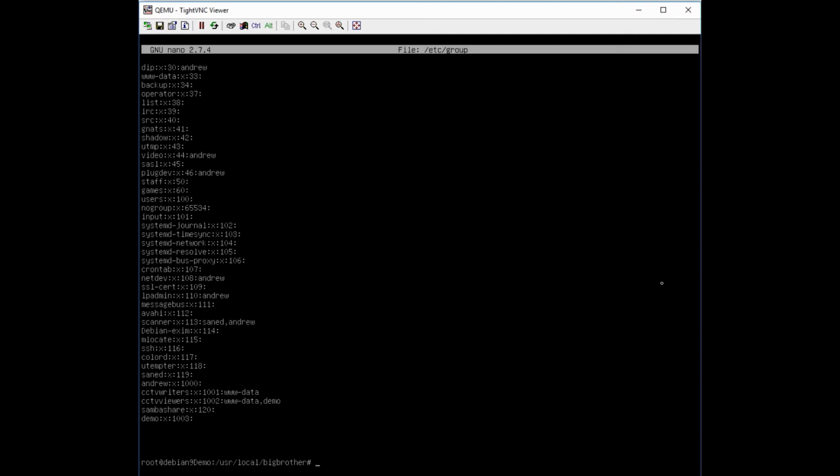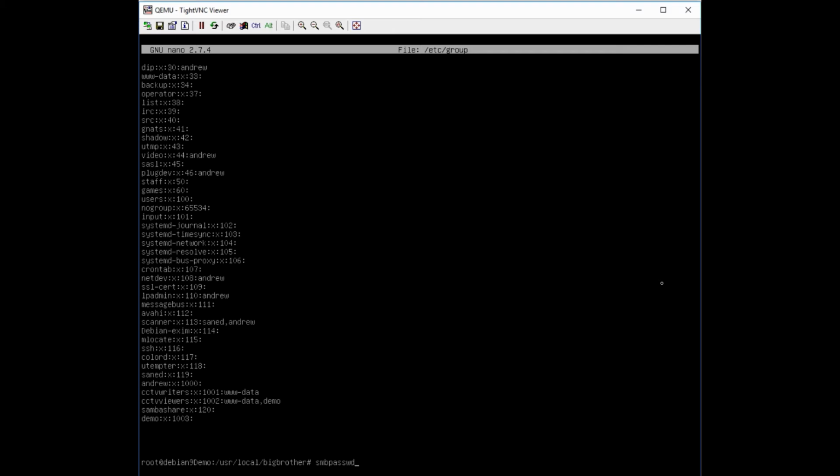What we now need to do is set the Samba password, because the Samba password is stored separately by Samba because it uses a different encryption method than the Unix password database. You can set them to the same plain text value if you want, or you can have a different value, but we need to use a different command to actually set the password.